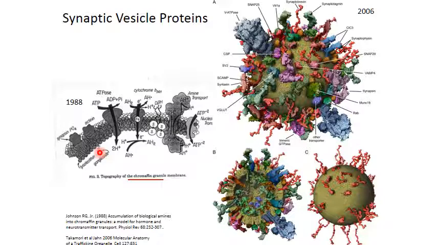Let's examine these. First of all, in the 1980s view, we see that we have the vesicular ATPase, which utilizes the energy of the ATP molecule to pump hydrogen ions into the vesicle. Well, that certainly accounts for the very high intravesicular pH. There's also been identified the vesicular monoamine transporter molecule, which will be a transport pathway for the monoamines. There's a vesicular ATP translocase, which is going to concentrate the ATP inside the vesicle.